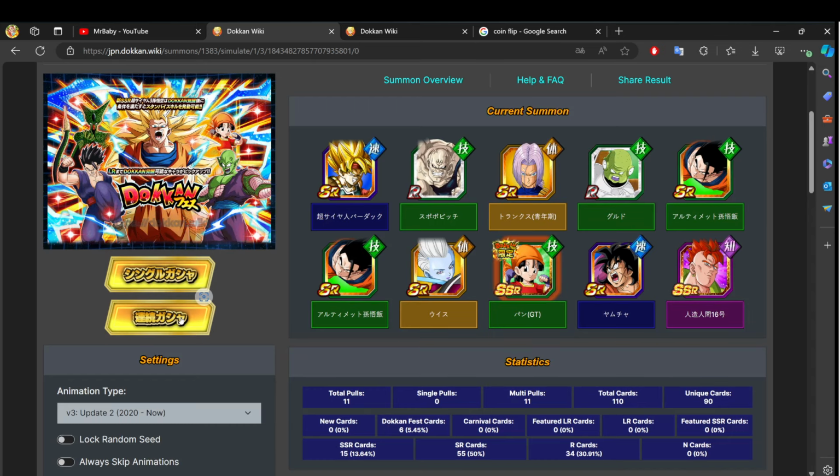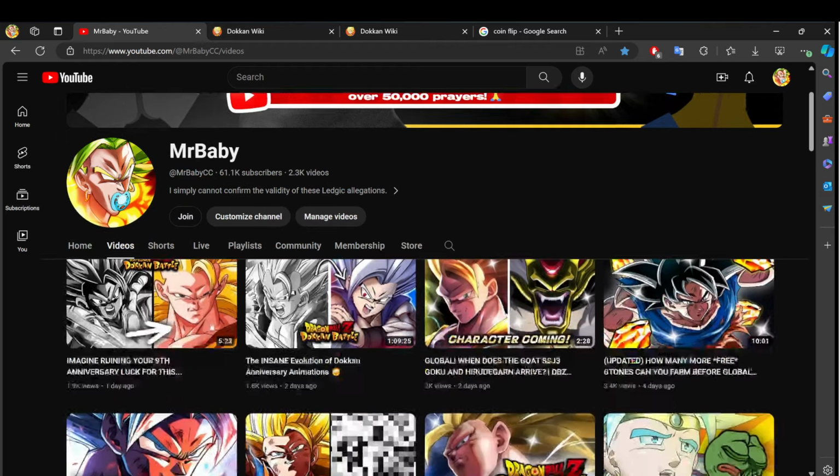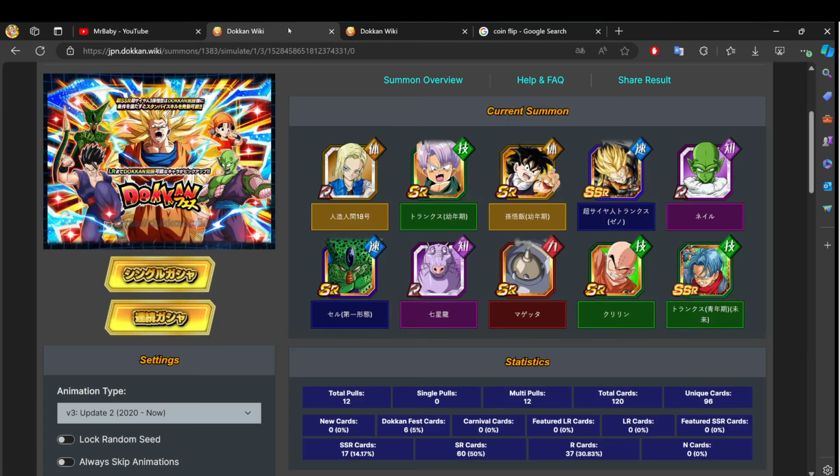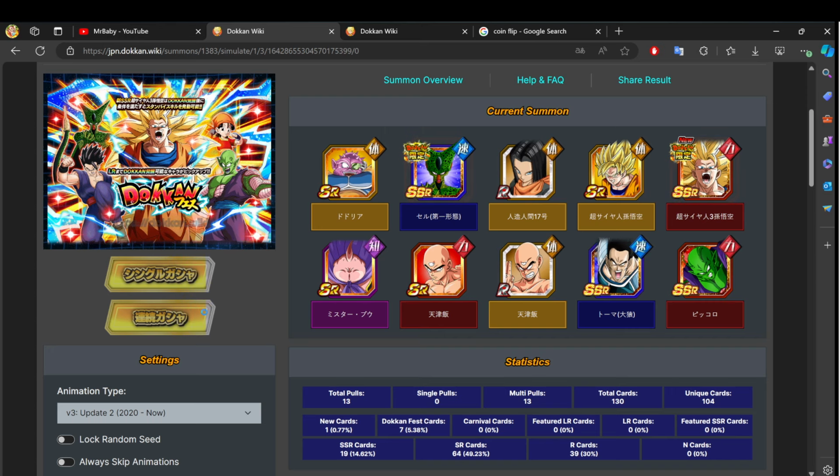Tech Pan, I said you would pull Tech Pan. I think in my video I said you'd pull 3 Tech Pans, like in this video here. So, let's just see if I end up pulling 3 Tech Pans. All right, AGL Cell. Okay, I'm pulling a lot more featured characters on this.